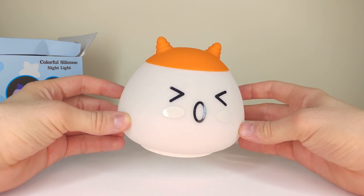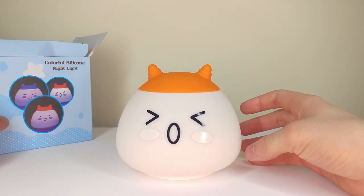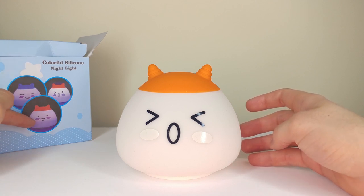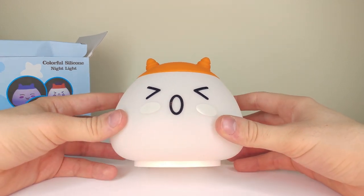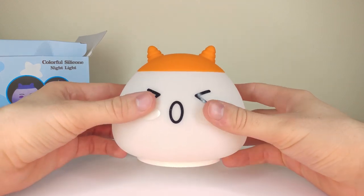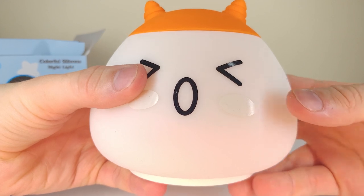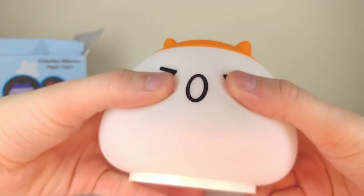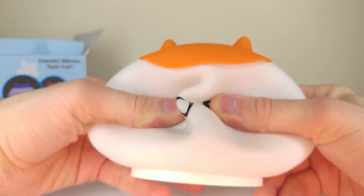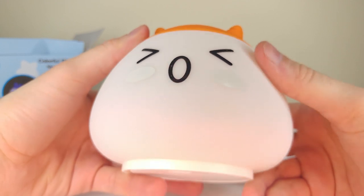Its face is really cute. This is probably my second favorite one. My favorite one would be the cat one at the bottom. I like that one. But that one's also nice as well. I'm not sure what animal it's supposed to be. Let's go ahead and focus in on its face. Its face squeezes. It's kind of cute the way it does it.